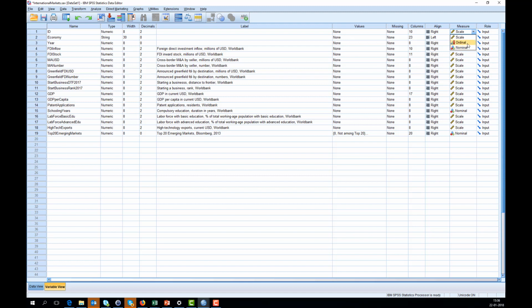There's another option which is called ordinal. Usually ordinal data enables you to make a ranking of different objects. So for example, if you have a scale measuring whether one person is more intelligent than another person. You could have a scale where different measures or values that you have attributed to the variable also represent differences. So that would mean if we talk about the intelligence of different people, we cannot only say that person A is more intelligent than person B, but person A is twice as intelligent as person B. So we could have a variable that measures, for example, the intelligence quotient.